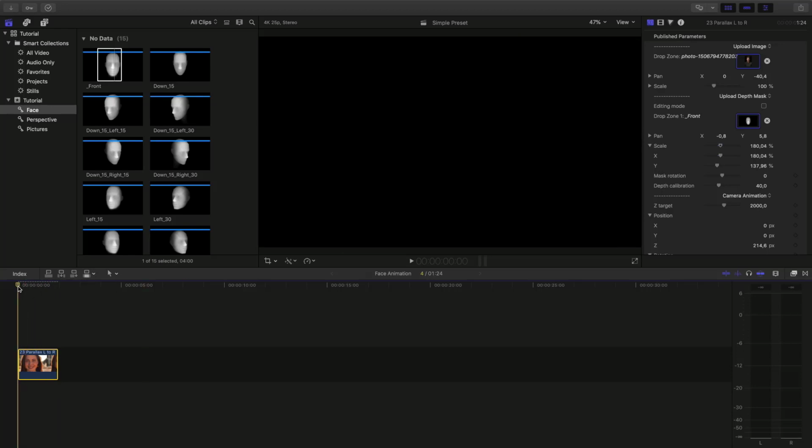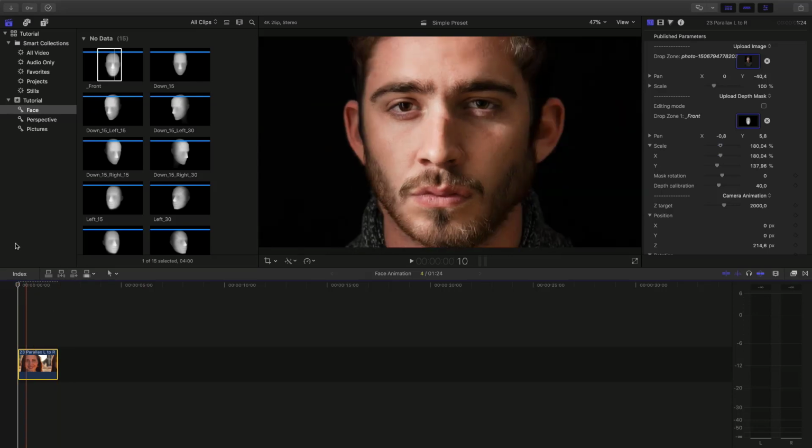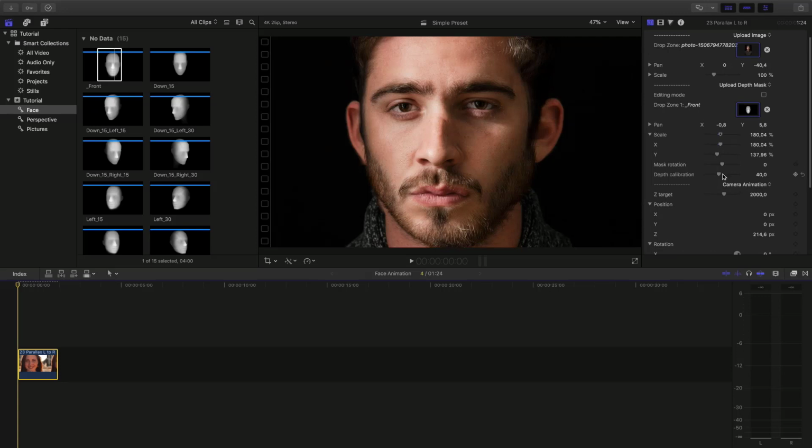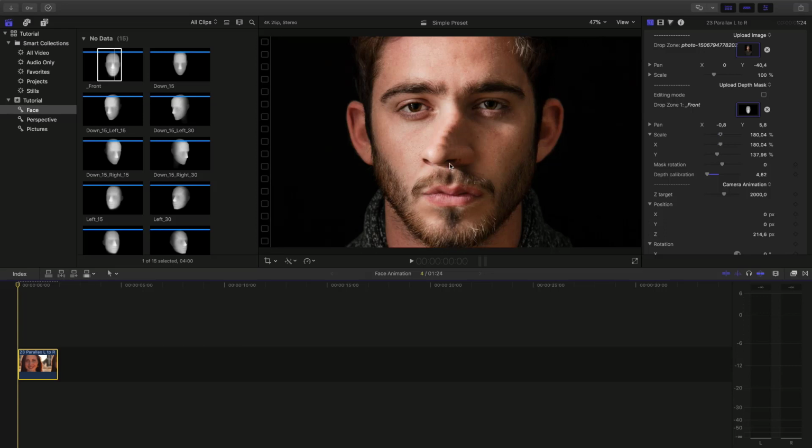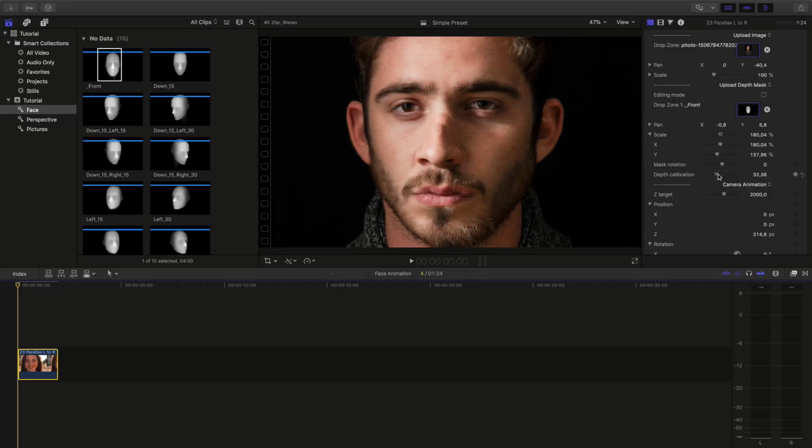As you can see, maybe you will have some errors, but you can try to adjust it with depth calibration in Inspector. This parameter means how much information will be taken by layers which make the depth of the photo from mask. For example, 100% would take the maximum depth, and as you can see, at minimal percent I get a lot of layers of nose, so it means that a lot of layers come closer to me. So I need to adjust this parameter to get the best result.